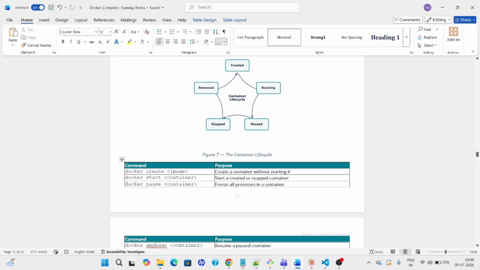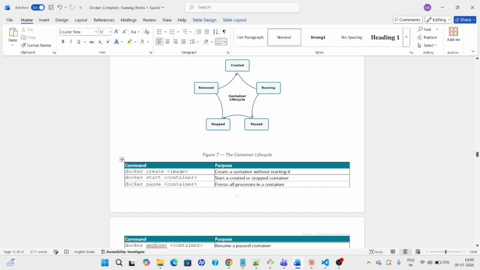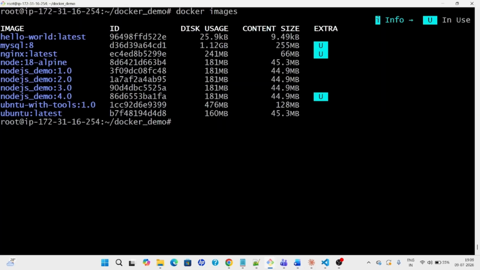So I'm going to create a container without starting it. If you run the command docker run, then it will go inside. But I'm going to just use docker create container. Which one will I create? I'll use the latest, demo 1.0, Node.js.